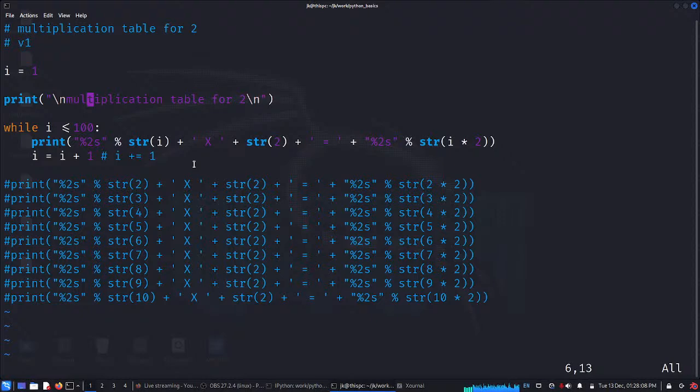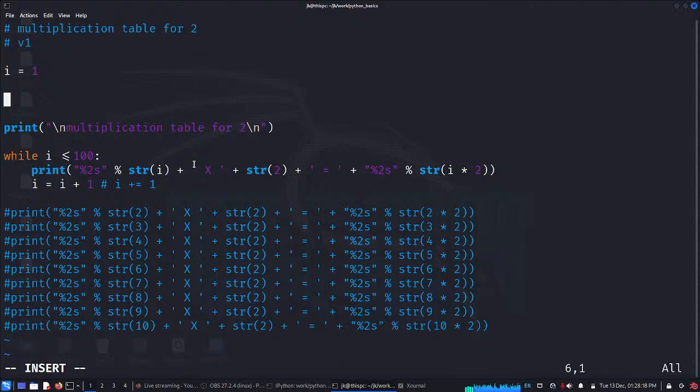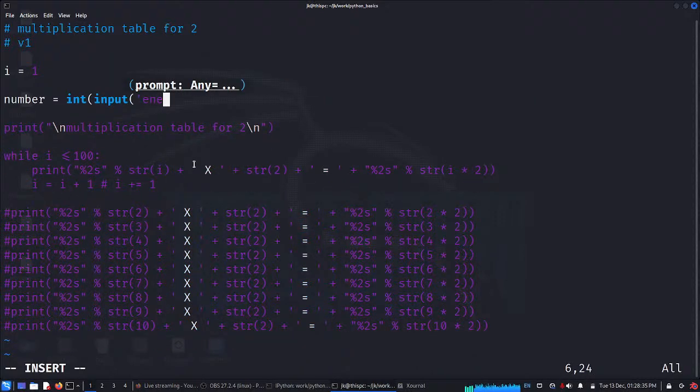Now if you want to make it more user friendly, you can use the tricks that we have learned before. How do you do it? I can say number equal to input. We have to cast it to an integer, int input, enter the number.